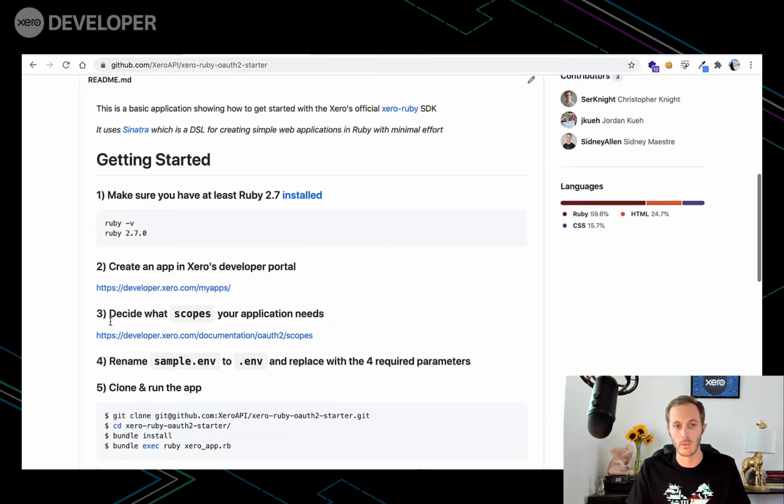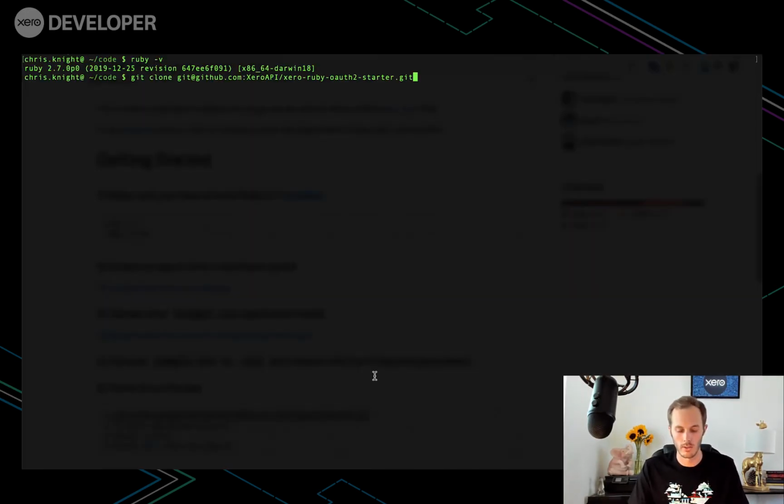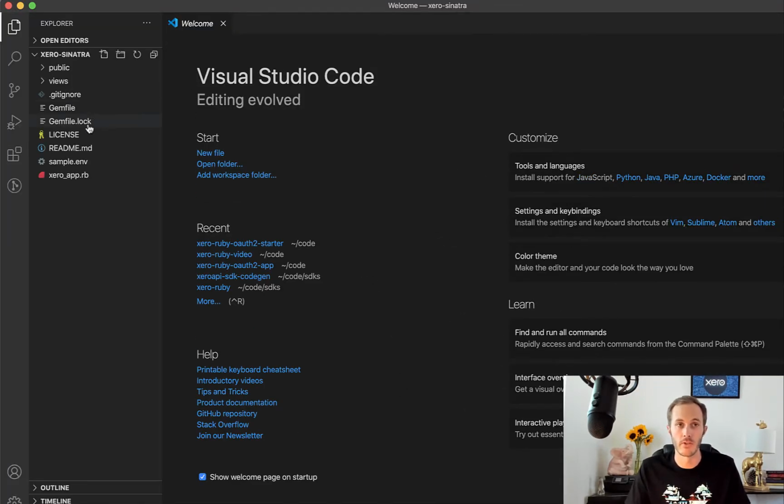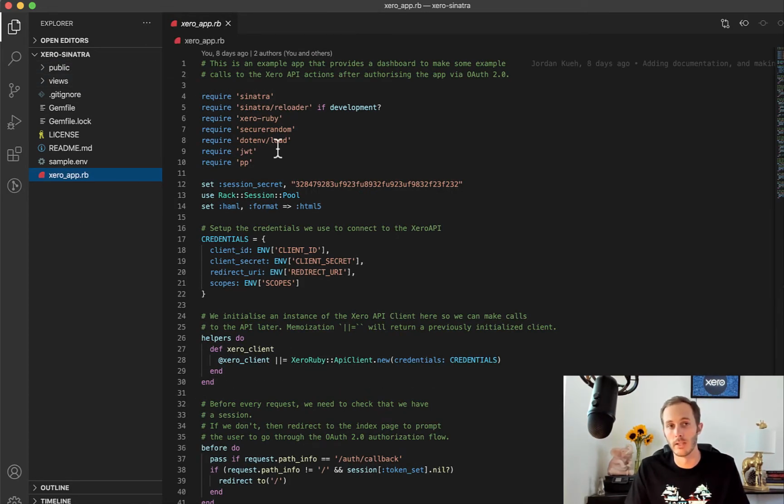So now we actually just want to clone and run the app. So let's git clone that. Let's call this Xero Sinatra. So if we go into that repository and open it up, it's pretty simple. Sinatra is a great way to show just how to get started with Ruby and gems in particular. We really just got one main file. What this does is require the Sinatra framework, a reloader tool so we don't have to restart our server in between code changes. Then we import the xero-ruby gem and 4 additional helpers that are going to make this tutorial just a little bit easier to follow.